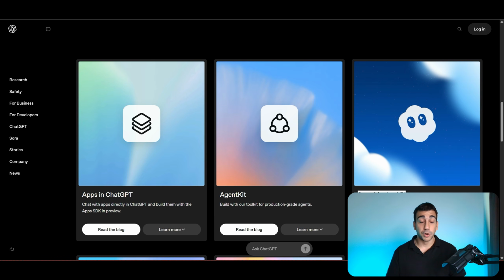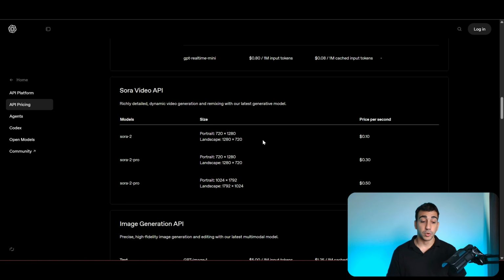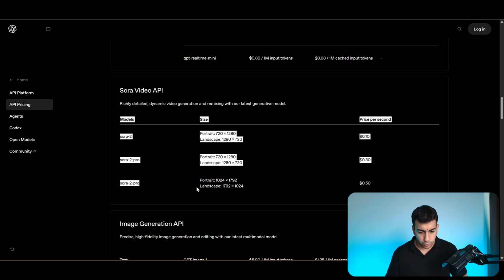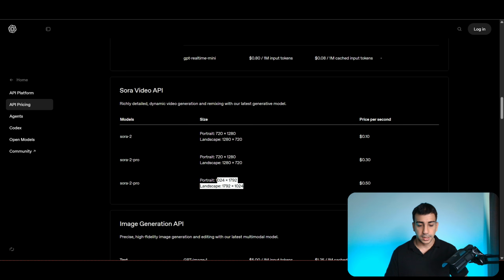And then we have Sora 2 in the API, which makes me super happy because a while back when they introduced o3, I remember buying a lot of credits in order to get early access to it. So finally, those credits are going to prove useful, because generating videos using Sora is pretty expensive. As you can see, we have three different models here. Sora 2, which costs 10 cents per second. That's Sora 2 Pro costing 30 cents per second. And Sora 2 Pro again, but I think the difference is the resolution.